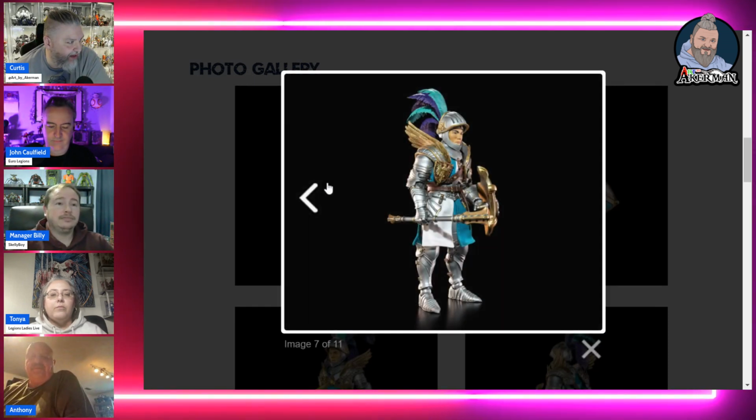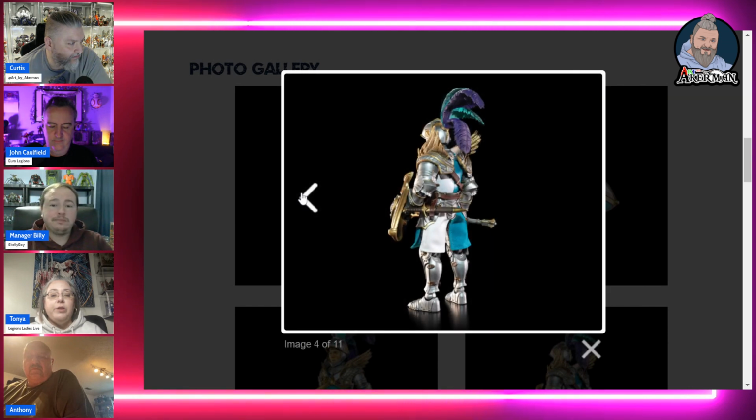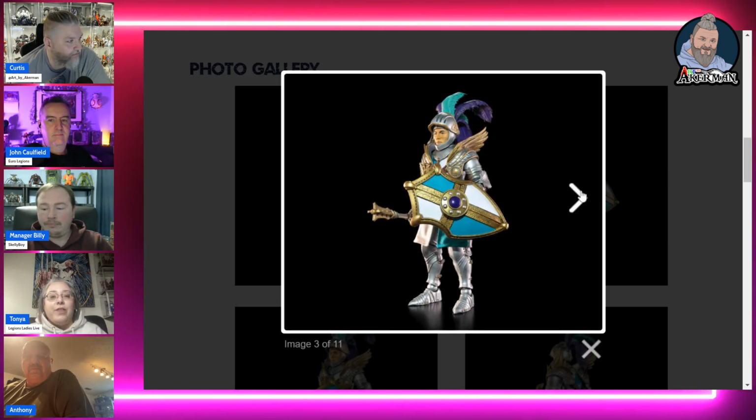Tanya, any thoughts on this guy? Anything that just pops in your head? The pauldrons, of course, I think those are going to be great uses and design options. You guys obviously have talked about the shield, but that shield really is beautiful, and I cannot wait to get that. And like John was talking about that plume, I've got ideas for that as well. I do like how they did the alternate color pattern on the shield, the diagonal. That's kind of cool. It is.